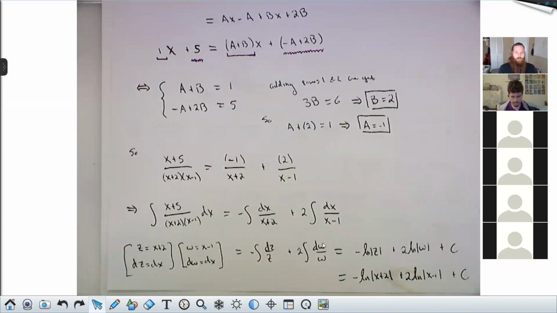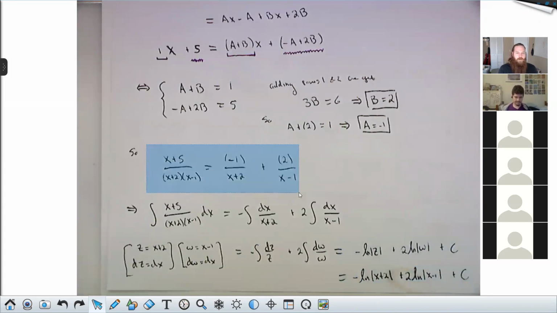Can we leave it there, or would you want us to move the exponents in and multiply them together? I'd leave it. I'd just leave it like this. This is fine. You can combine the logs after bringing the constants in as powers if you want to, but for my money, it's not worth the time. Just leave it like this.